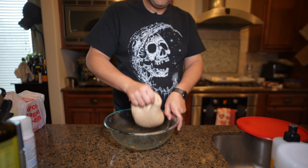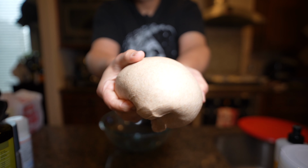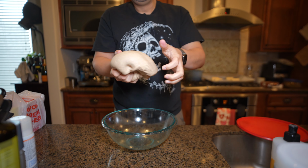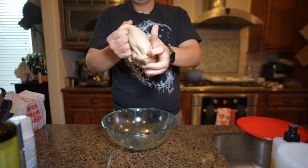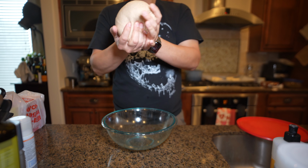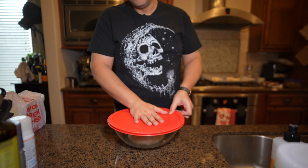I'm just going to do this stretch the first time to really make sure that we've got some smoothing going on. Actually, let me wet my hands again. Let's do the ball and make sure. See how much smoother it looks? That's good. It's in the right direction at least. Okay, so it's a rough ball, but it's a ball. So that's the first stretch done. I'm gonna let it rest for about 35, 40 minutes, and then we'll go on to our next fold. This is the first of 3.